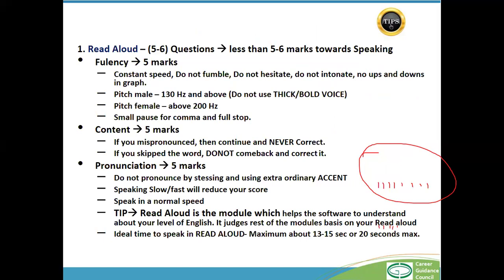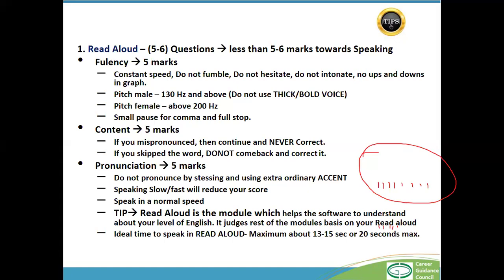Whenever I gave the examination, I was getting 90 in speaking, but my reading and listening scores were getting reduced. Why? Because previously the read aloud module had the same score for reading as well, but my reading was going down. I wasn't sure why. But later on, after multiple research, I got to know that my pitch had the issue.